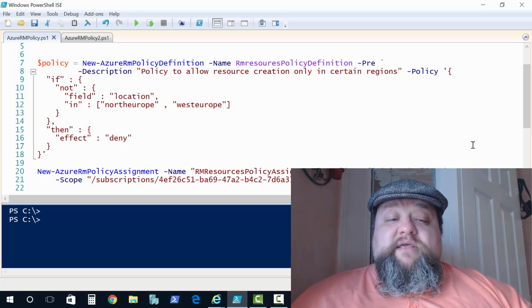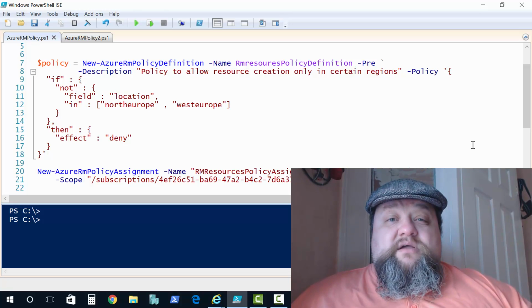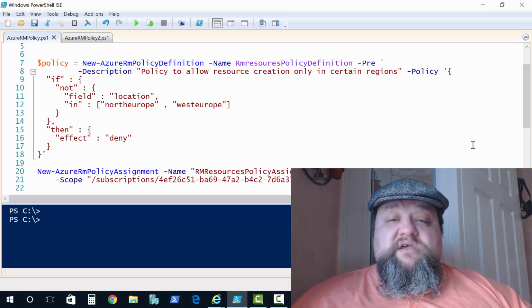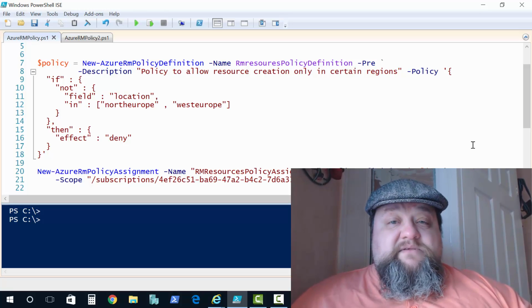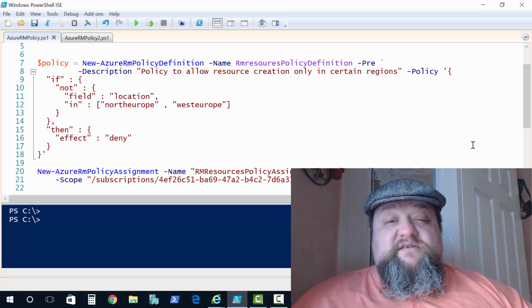Now if you're not familiar with PowerShell, I do recommend that you go off and play with PowerShell first. Ideally as well, if you're not familiar with JSON, you'll start to look at JSON courses, JSON videos, and get to grips with that. But you can just type this code as is, execute it, and just play around with it, which is the best way to learn this stuff anyway.